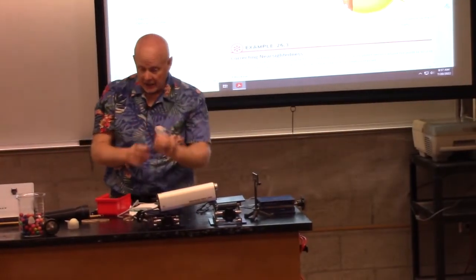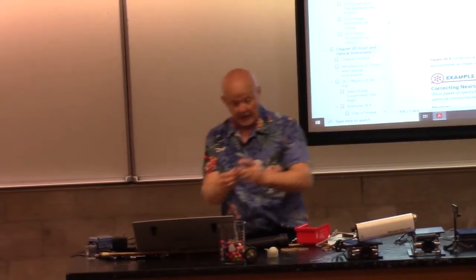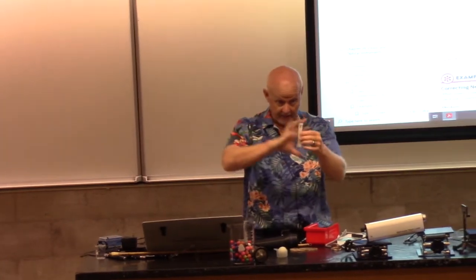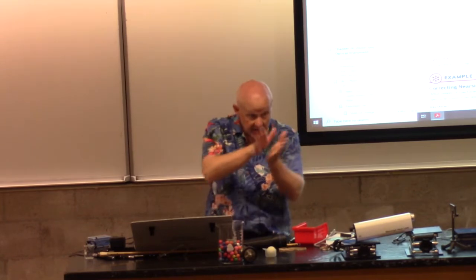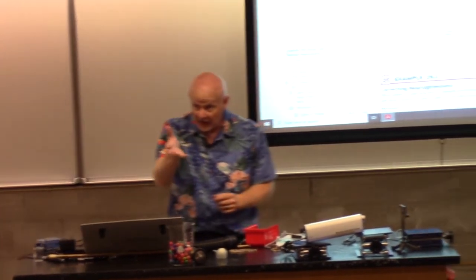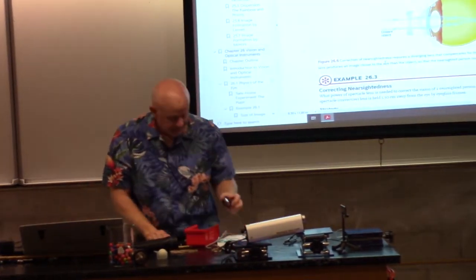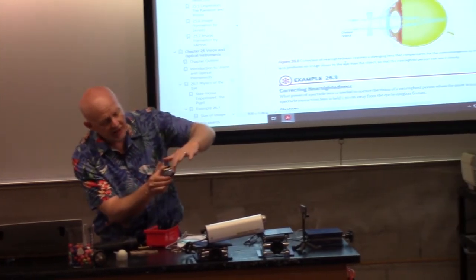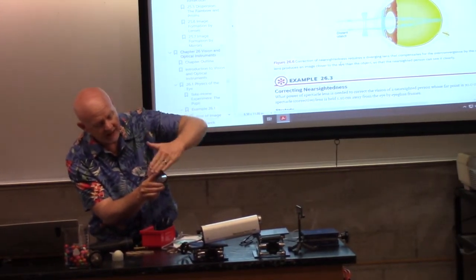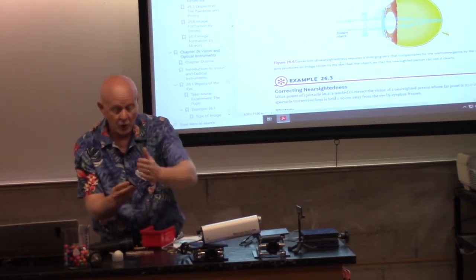The one I didn't get to show you, although I did hold it up, if you remember, I held this up on the whiteboard where the light came in and spread out. And it's concaved inward. This makes the light spread out. That's the kind of shape you would want. And I've got one like that. It might be hard from your position to see it, but it does curve in both.